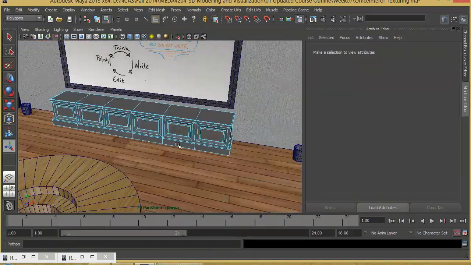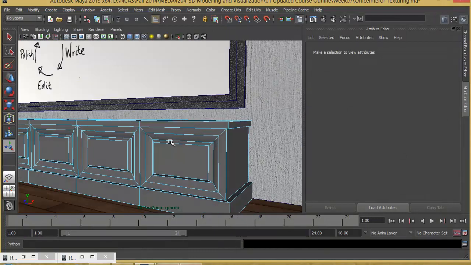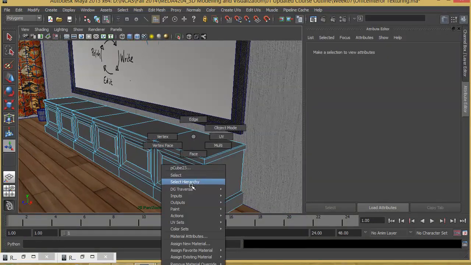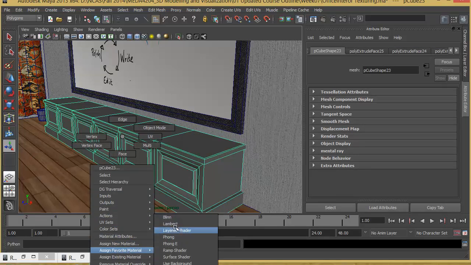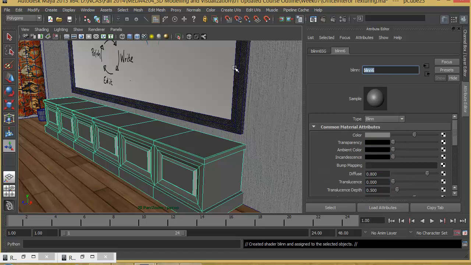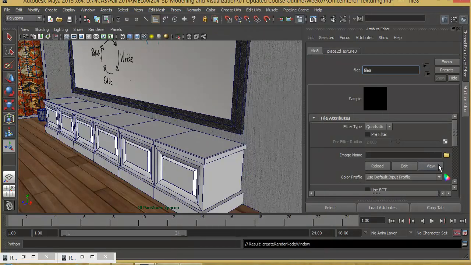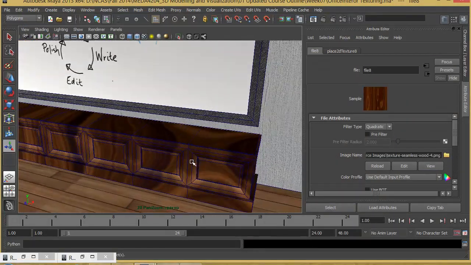So the next part is here. Now for this one, I'm going to apply a few different textures, materials. So first I will apply one common material. So I'll go ahead and apply a blend. So for this also, let's keep the reflectivity too low, so something like 0.05, and let's give a name to this. This is like table, and I will choose color, choose file. I'll apply this one, the brown one, say open. So that gets applied to everything.